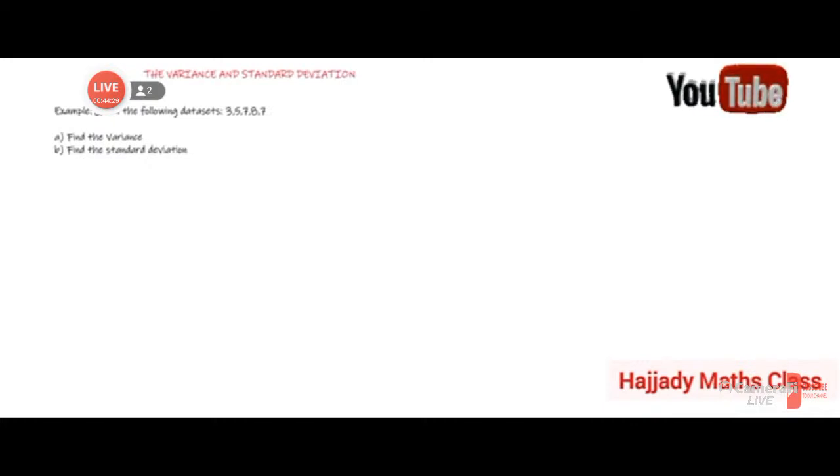Like I told you, if we're talking about the variance and the standard deviation, this is just looking at the squared difference of members from the mean of the data, the deviation from the mean of the data.